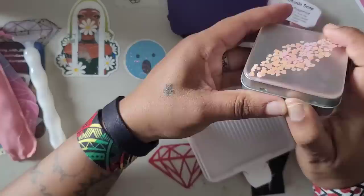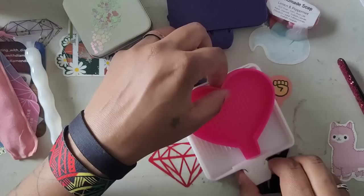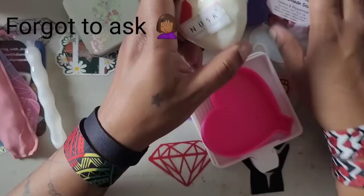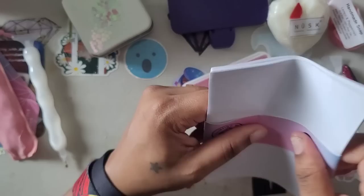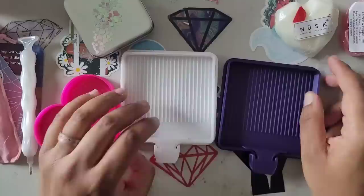I love the tin with the placers in it — that's a great place to keep placers, and it has resin on top with little hearts. Still not sure if this other item is wax or soap — it says 'Manchester' and smells good, I'll have to ask her. The other one I know is soap because it says 'handmade soap.' Then we have those release covers as well. For folks in the UK who don't want to order from a seller that ships from China, you can order release covers from Painting with Diamonds UK. We have this little heart release cover and a purple one with a top — I really like these. Let's try some drills in them!